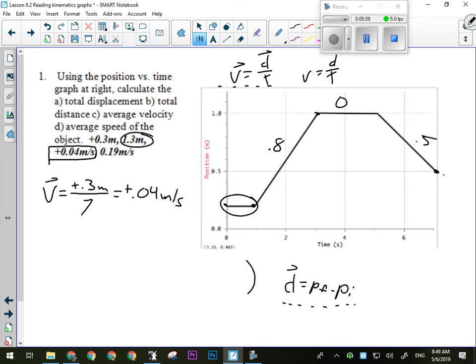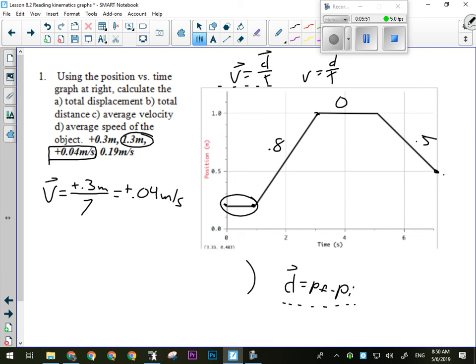Okay, so we were talking on Friday about how a graph is a visual representation of a word problem. So this word problem would have probably sounded something like this. An object is stationary at a position of 0.2 meters for 1 second, and then moves at a constant velocity. I don't know what the velocity is in that section because I didn't calculate it, but then 0.4 meters per second for 2 seconds, and then stops and then does this. Like we could easily translate this into a word problem if we wanted to. This is a visual representation of that.